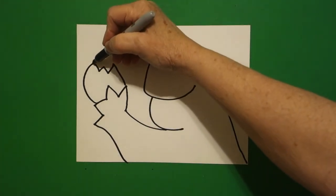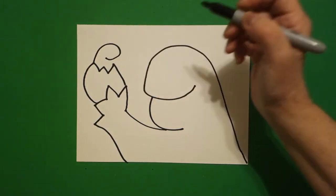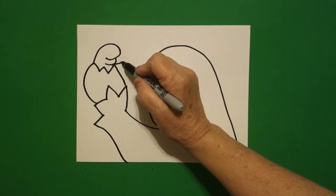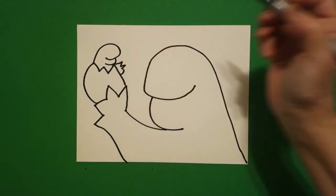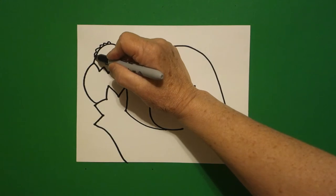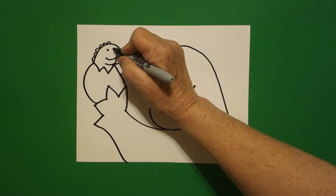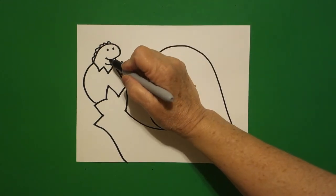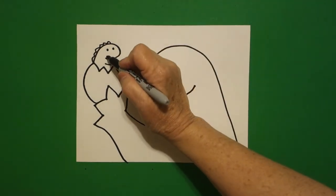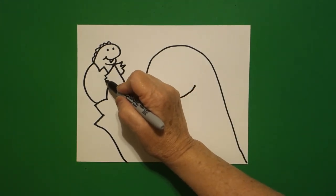I come inside and I draw a curve line in, little curve line in again, zigzag, zigzag, curve line. I come up to the top and I draw a wavy, wavy line. Connect. I put one dot, two dots, and down here I'm just going to put a little zigzag. Right here at this end, little curved line, and now right here I'm going to put zigzag, zigzag.